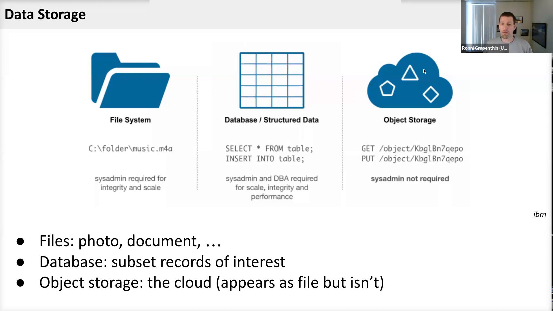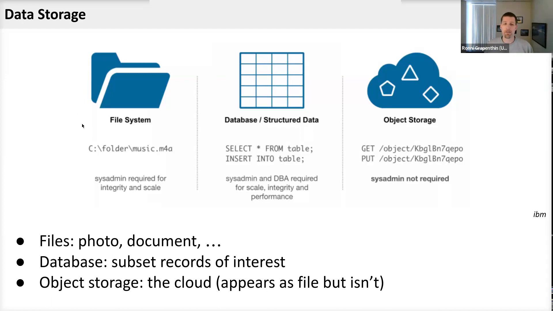Lastly, there's object storage — this is how cloud storage works. If you look at Google Drive, you often find fairly cryptic file names with some object hierarchy in there. They somewhat emulate the file system structure we are familiar with, but internally this hierarchical system to store data doesn't exist. It appears as a file, but it really is a big blob of data that can be efficiently queried, allowing us to dynamically share subsets of data much more easily than in a traditional file system.